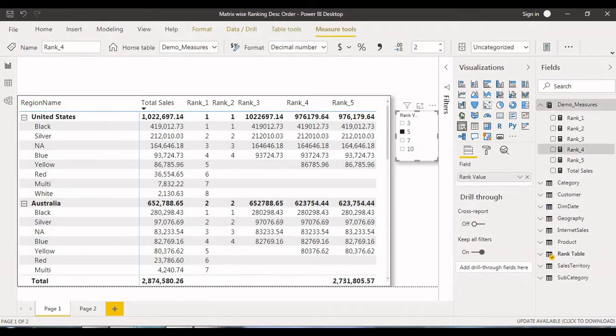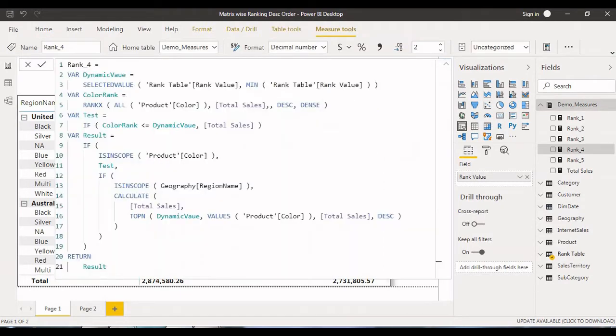Rank_4. Here also I have written a couple of variables, so I'll try to show that. I have created one variable. Basically what I'm trying to do here is capture the value you have selected in the slicer into this variable.